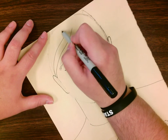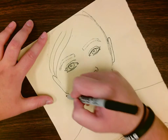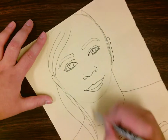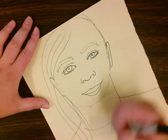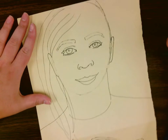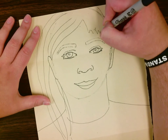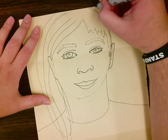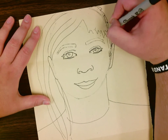Hair likes to grow in sections like this and go all the way back behind you. Hair sometimes goes in different directions. I have a how-to video for each of you on different hairstyles. That was my basic girl hairstyle. Basic boy hairstyles kind of come down in your face with big jagged wiggly edges, coming down past your ear and back up, and your hair kind of sticks off your head. You can draw some more wiggly lines like that.